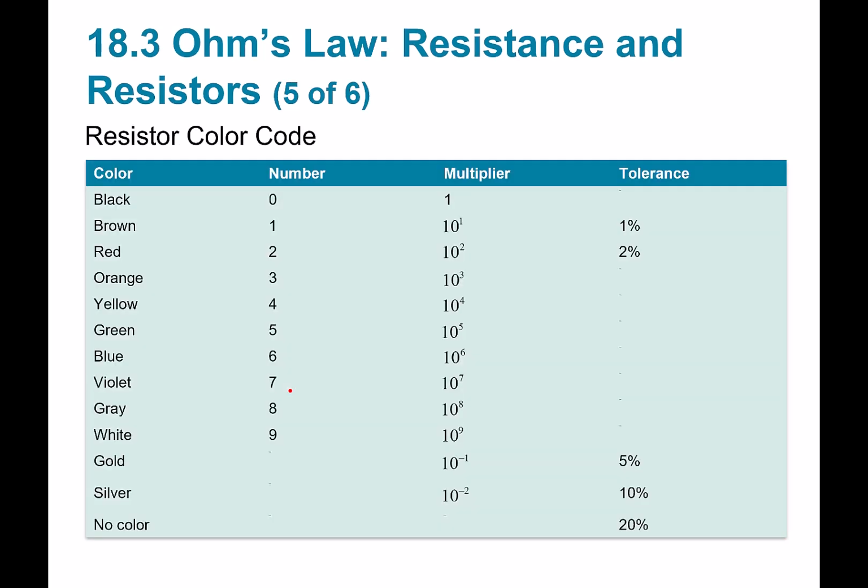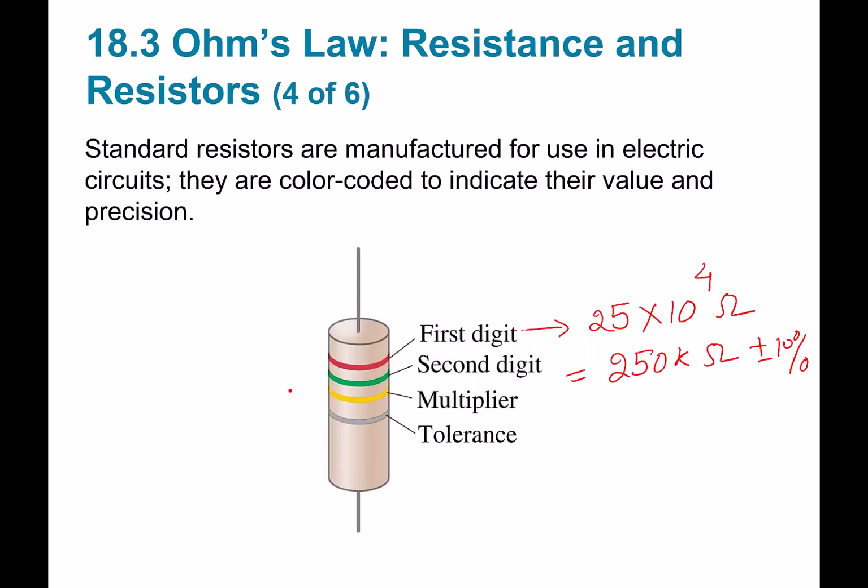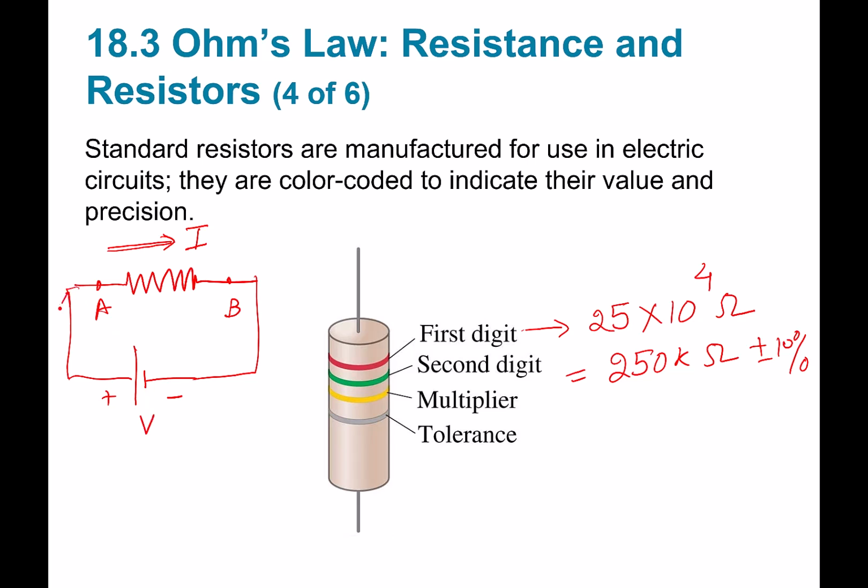In our circuit, the symbol of the resistance is generally given like this, and the direction of the current I is shown to flow like this. If it's terminals A and B of the resistance, the direction of the current can be shown this way. If the positive of the battery is connected here and the negative here, the current flows this way and enters back the circuit this way. This is the conventional direction, and we show the loop like this.